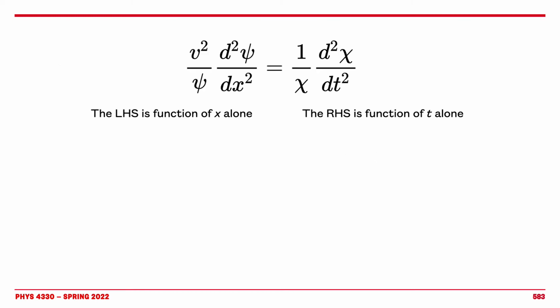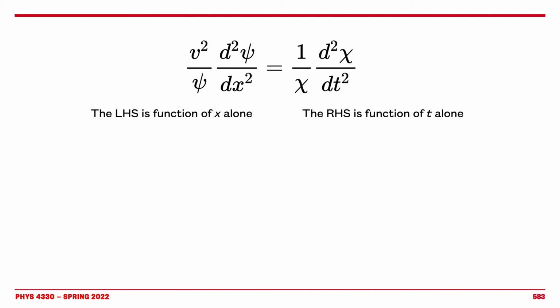So what you can notice directly is that the left-hand side of this equation only depends on the position x. Likewise, the right-hand side only depends on the time. Therefore, we have two functions, one side that depends on one parameter, and the other side that depends on another parameter. And obviously, because the two parameters are independent, in order to solve this equation, both sides of the equation must be equal to a constant that does not depend on either time or position, right?